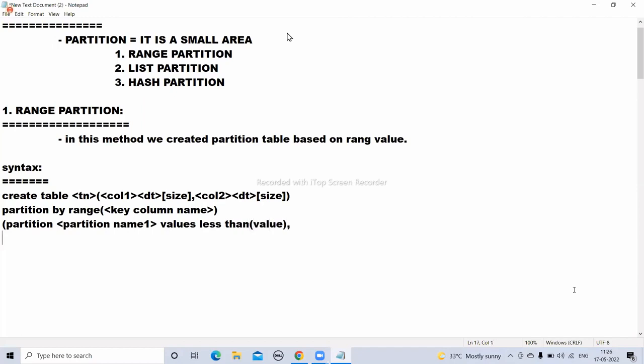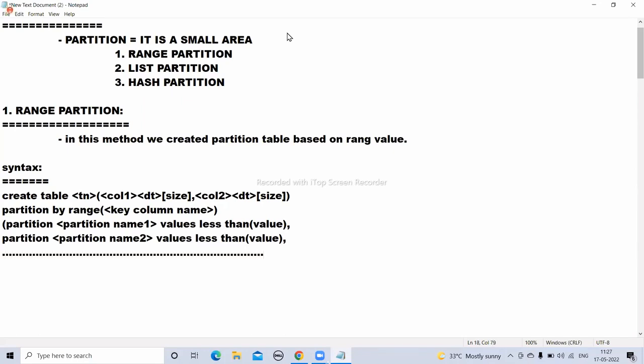Like you can take one more partition: partition, and give partition name number 2, and send values which is less than the value, comma, and so on. Finally close.